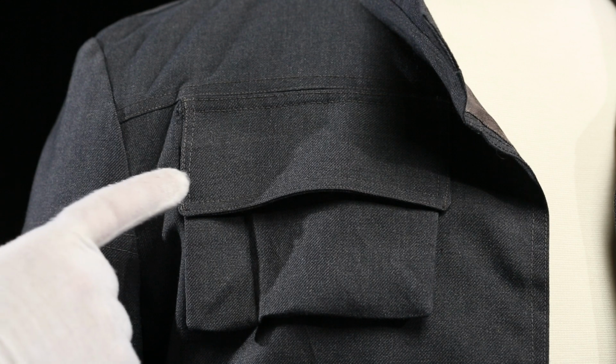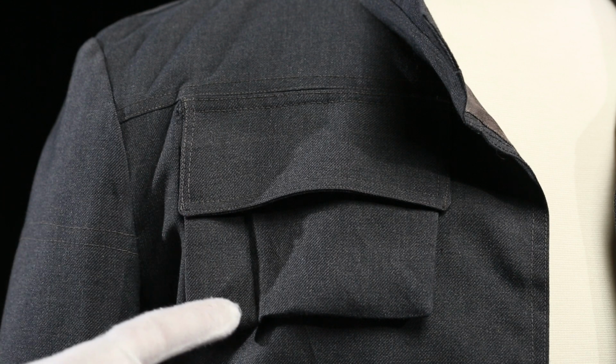So when you go through the film and you're looking at it very carefully, you can actually pick up on those differences on the screen. And I think some of the pocket creases as well. Yeah, when you're watching the movie, if you're looking for those, they really stand out.